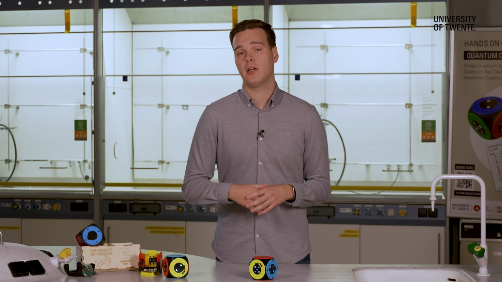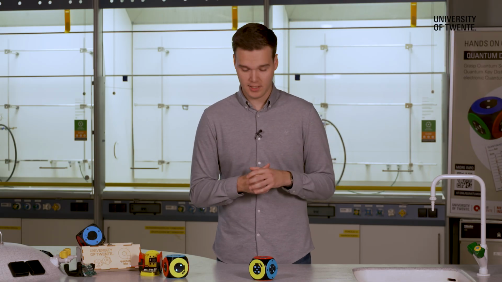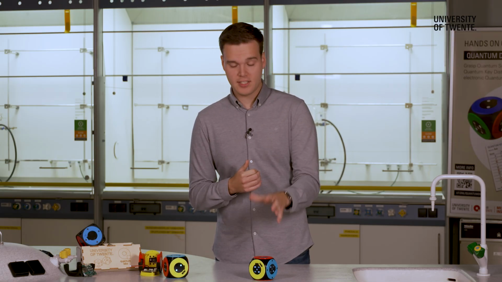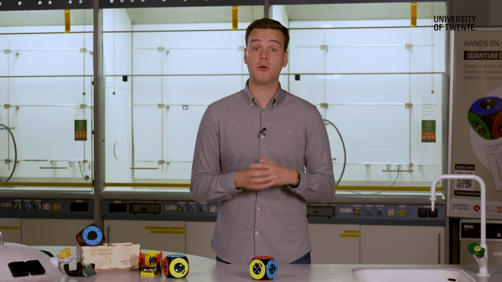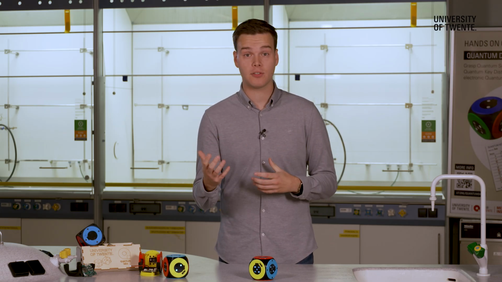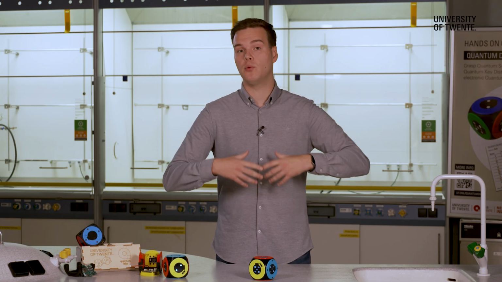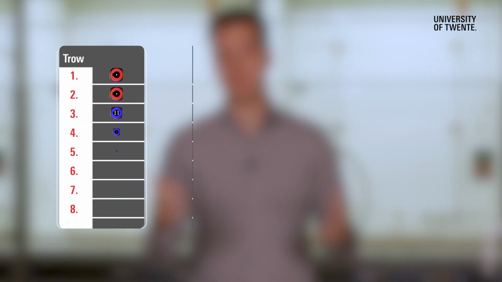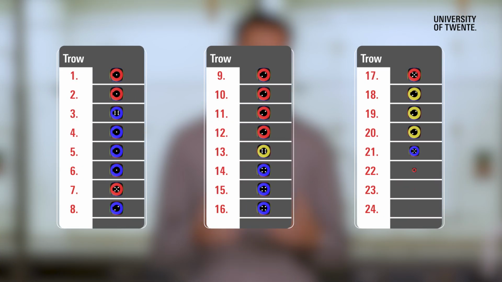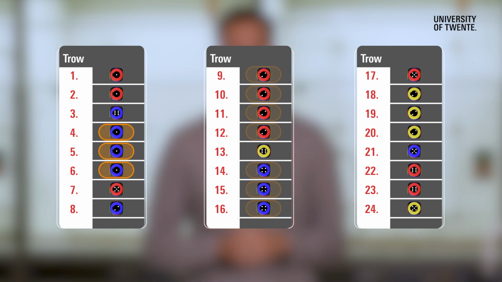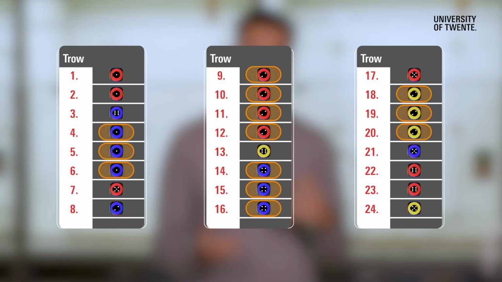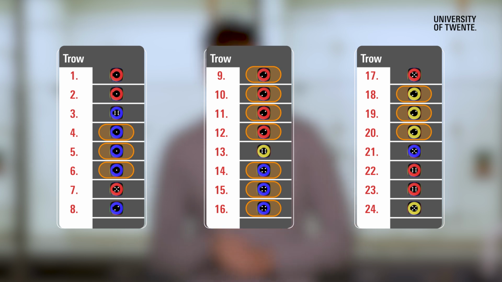This color, we call that a measurement basis. It's the case in which you perform a measurement actually. So this die represents something like a real quantum particle, like a photon or an electron with a magnetic field. And there it does matter in which basis, in which way you perform the measurement. To demonstrate that a bit more clearly, we presented a couple more measurements in the table, and you will see that every time you roll in the same color, the outcome will be the same, except when you perform the measurement in a different color.